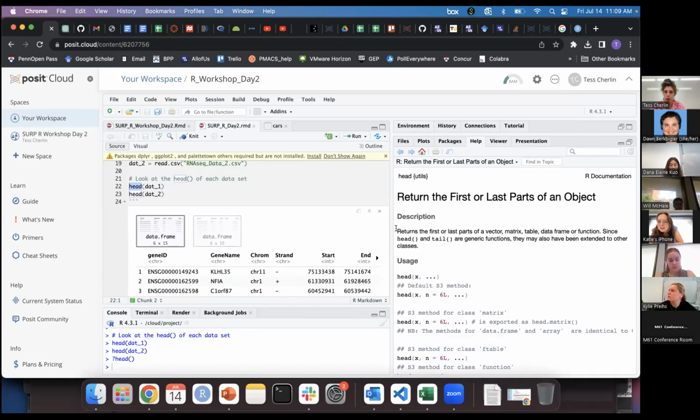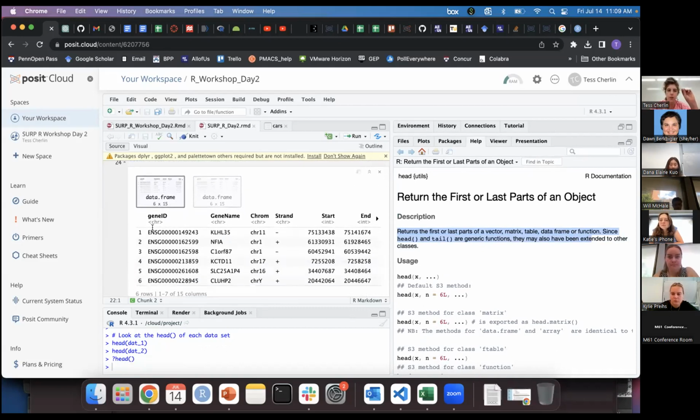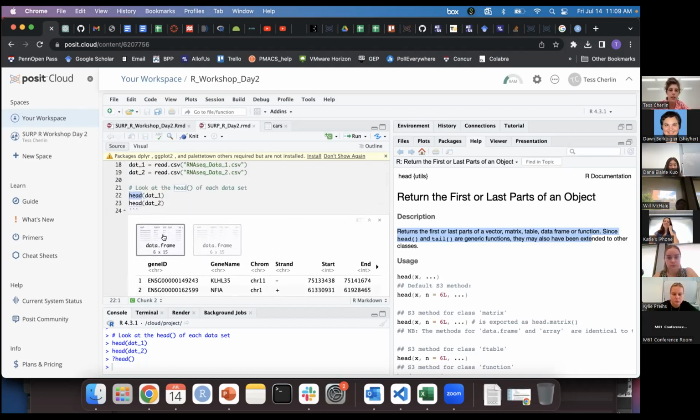It says it returns the first or last parts of a vector, matrix, table, or data frame. So it gives you the top 6 lines of a data set. It doesn't print out the entire data set. It just gives you a little peek at your data, which is really nice because maybe there's nothing there, or maybe something went wrong. And you can see we have 2 data frames because we looked at data set 1 and data set 2.